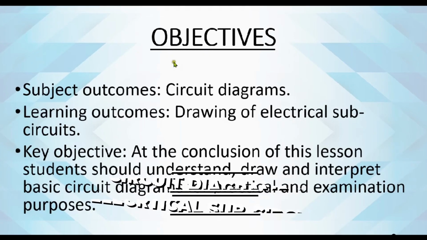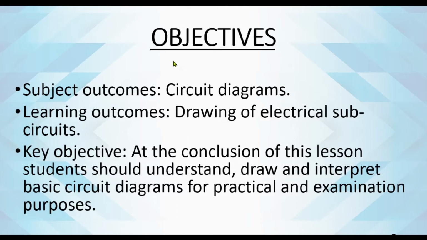Briefly, let's look at our objectives. Our subject outcomes will be circuit diagrams. Our learning outcomes will be drawing of electrical sub-circuits. However, our key objective for today will be at the conclusion of this lesson. Students should understand, draw, and interpret basic circuit diagrams for practical and examination purposes.